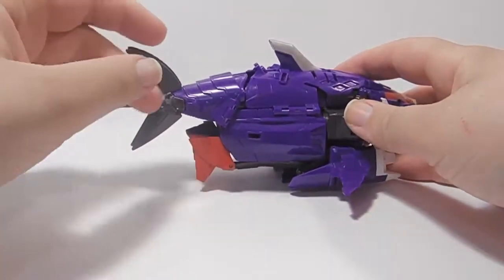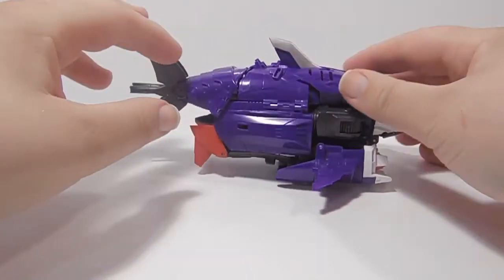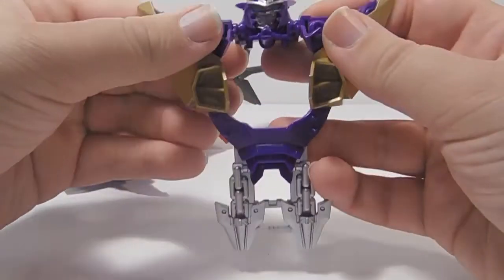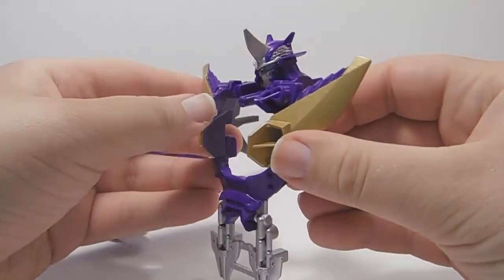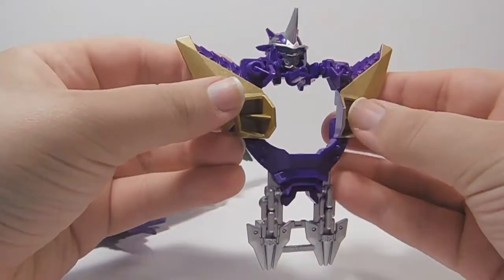He comes with weapons which form his tail fins. There's like two double-sided sickle blades. Pretty cool. He comes with his Kabuto as well, which is really cool. I really like his Kabuto. He's like mean and evil, but he's a good guy.